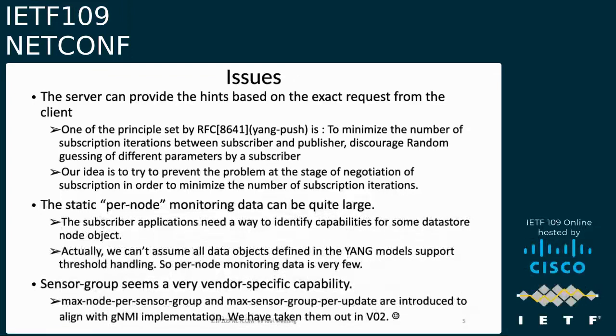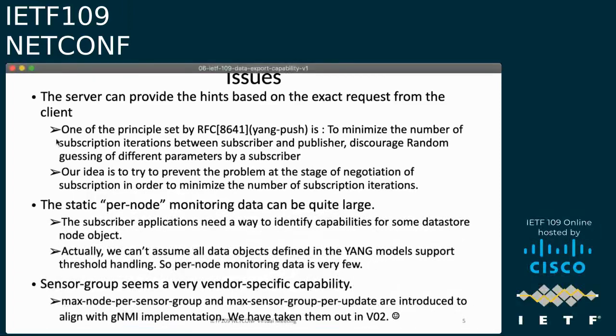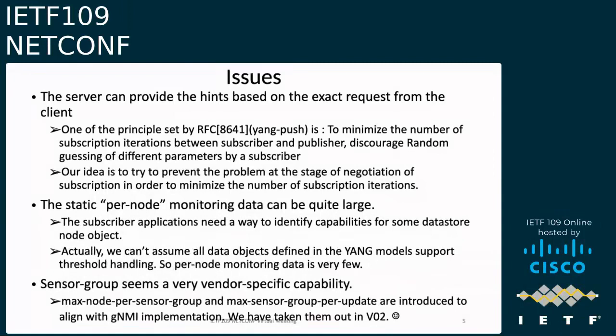Rob? So just one quick comment on that: I think what this draft is providing is to allow the capabilities to be expressed upfront, as in maybe in an instance data document. So a client could be coded at design time to know what the capabilities of the server are likely to be.